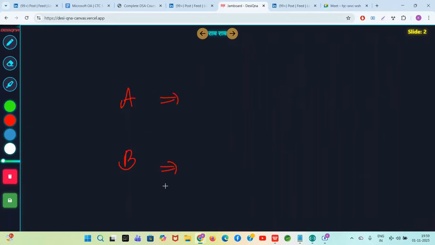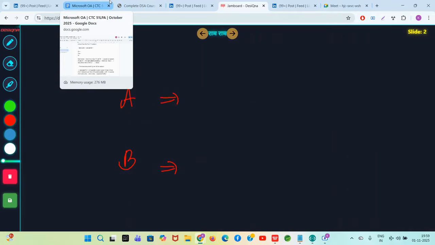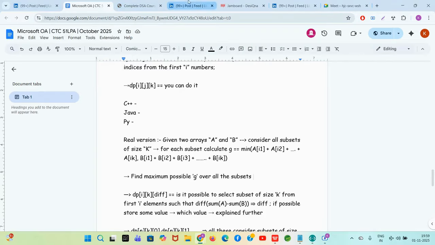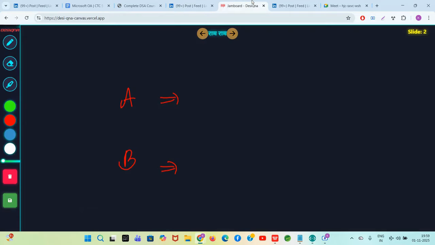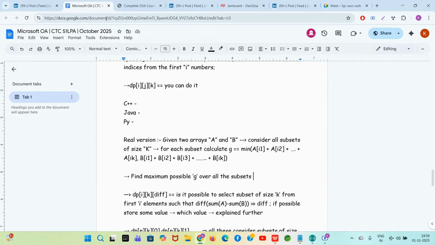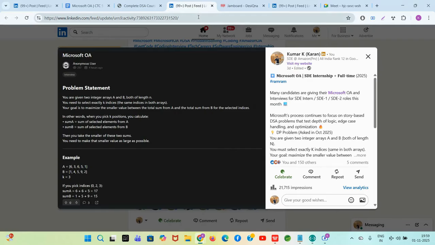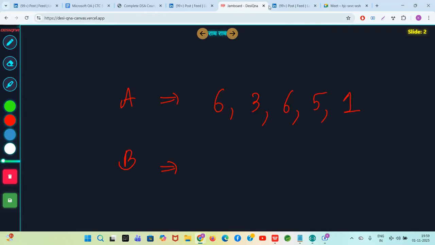Array A is given in the problem as 6 3 6 5 1, and array B is 1 4 5 9 2. So which k indices will you select?